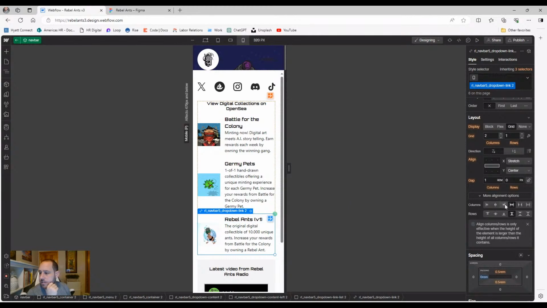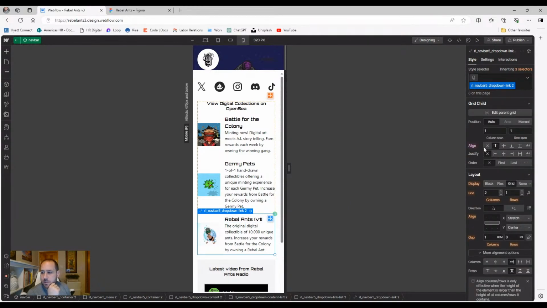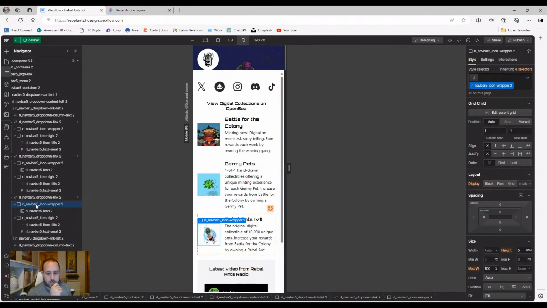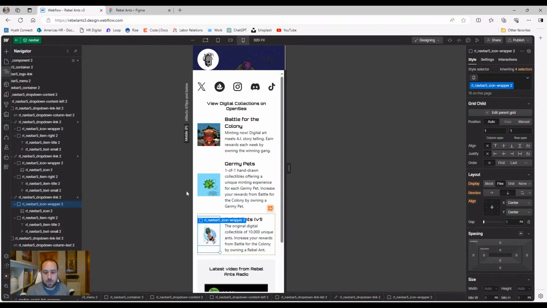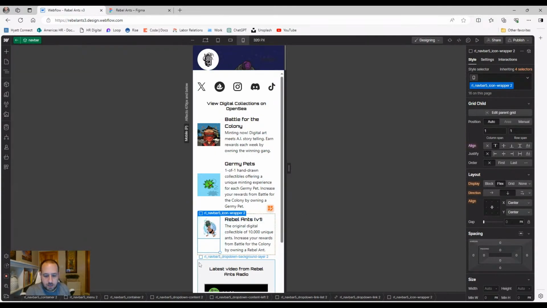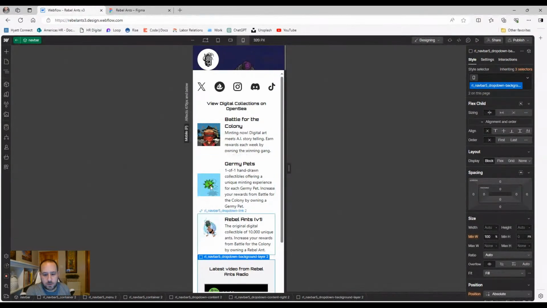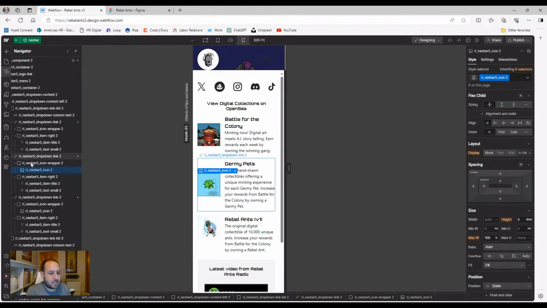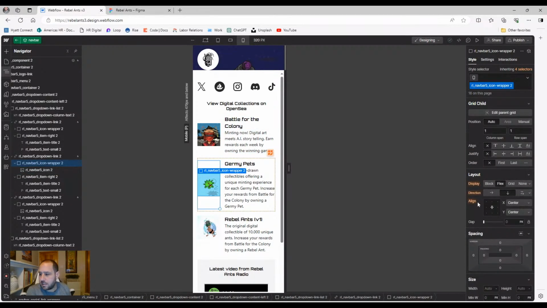Let's at least align things to the top for now. Oops, wrong thing. Okay, this parent here, icon wrapper. Good, needs to be top aligned. Why did it just do it to that one? Oh, because it's within the grid.